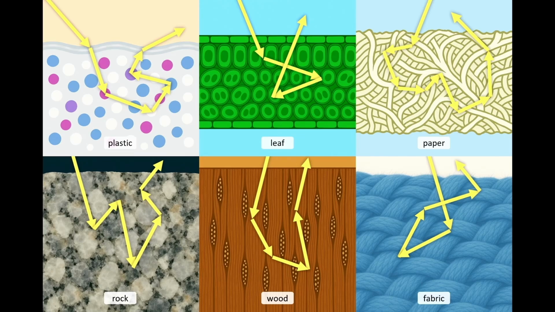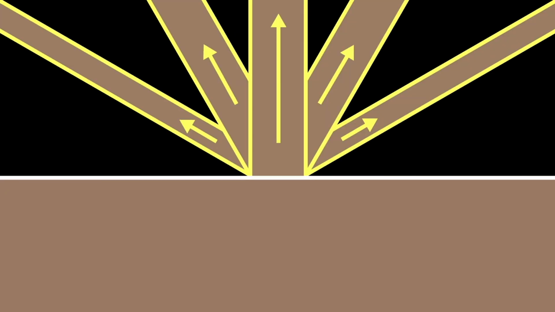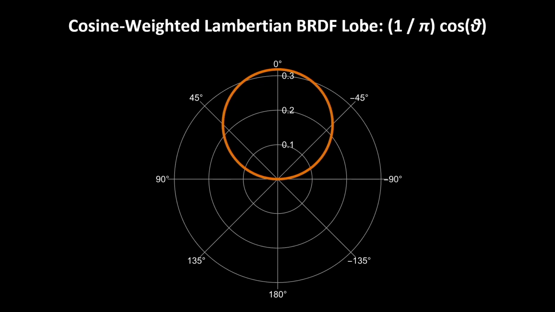But in computer graphics, generally, we don't simulate all these low-level details. We want to find a model that works well for all of these and can approximate the overall effect of light going in all directions. So typically, we assume in rendering that if you have a beam of light coming from whatever direction, regardless of the direction, the light is going to scatter off the surface in all directions randomly in a distribution that looks like this. And this is the Lambert or Lambertian BRDF. And it looks like this when you weight it by the cosine and plot it in polar coordinates. Very simple.